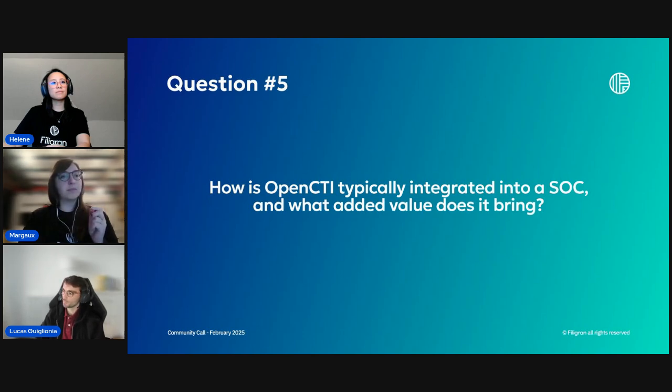The added value with OpenCTI is quite clear. On the first aspect, you will be able to leverage all the functionalities of OpenCTI. The integration to feed your detection system will be based on live stream and stream consumer connectors. It means that the dissemination will be in real time. Each time you have a new indicator on your platform, you will push it inside your detection system. So you will not lose any time, and you will reduce the mean time to detection.